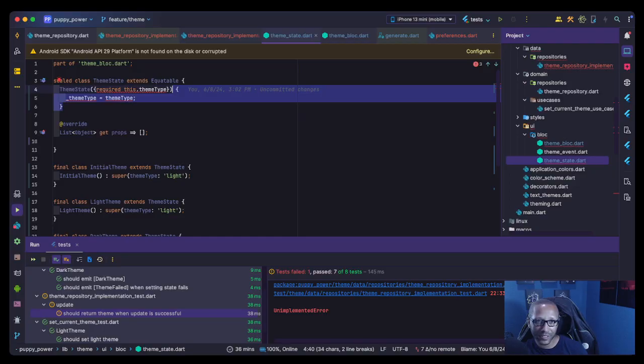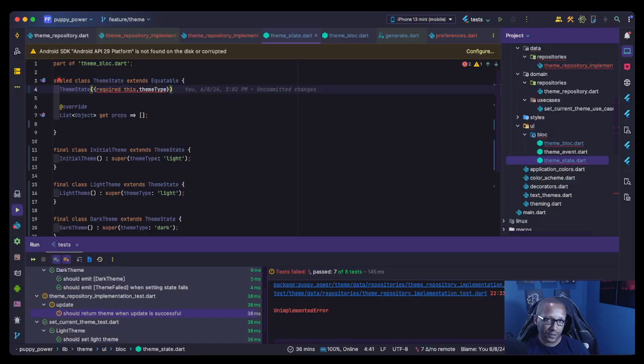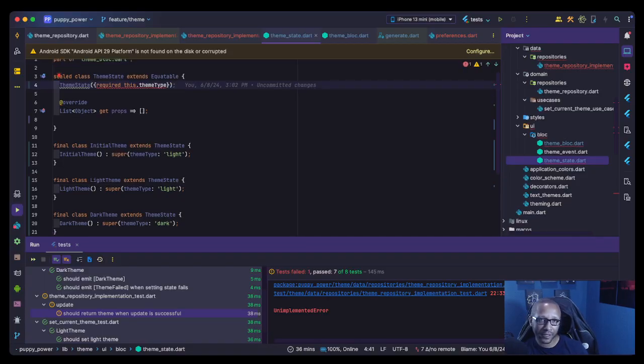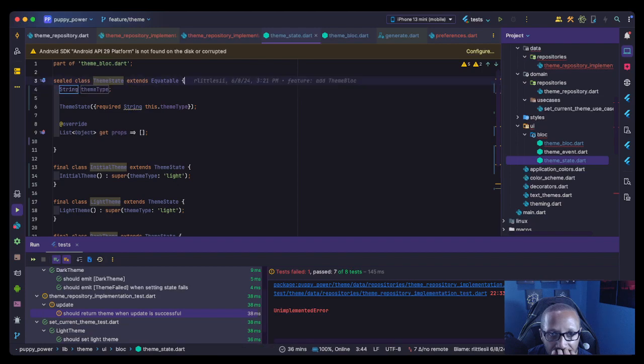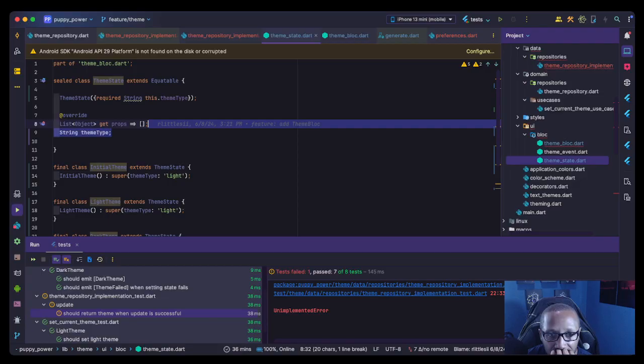Oh, this needs to be a... Yeah, there we go. And now I need to define this as a... Come on. I am clicking the button in the thing. Required: this theme type isn't a field, so create the field theme type. Come on. You can do it. All right, so I went through that whole bit for no reason.